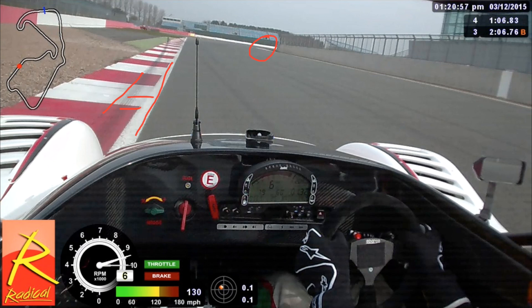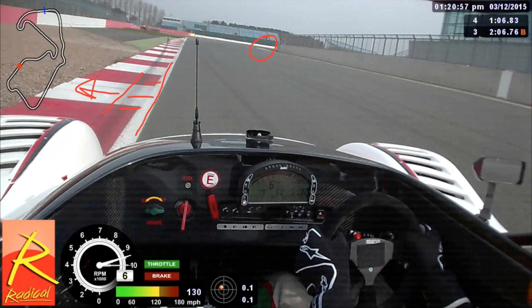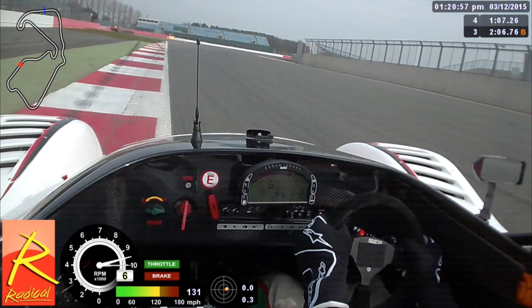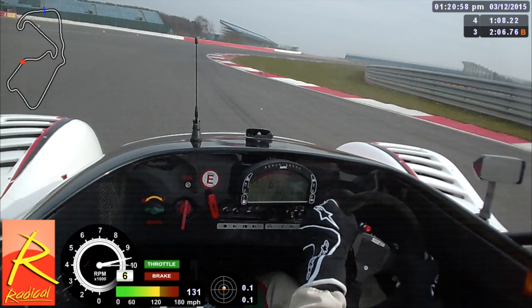From a certain point onwards, you don't want to run onto the serrated curb as it will destabilise the car. Coming into Abbey — a very quick corner — you want to get your vision a long way ahead and everything into a quick corner needs to be nice and smooth. If you're braking, make sure it's a nice brush on the brakes. You don't want to be pushing the brake pedal too hard or dabbing the brakes. Taking as much road into the entry as you can, gently bringing the car into Abbey and now looking at the apex and beyond towards the exit.